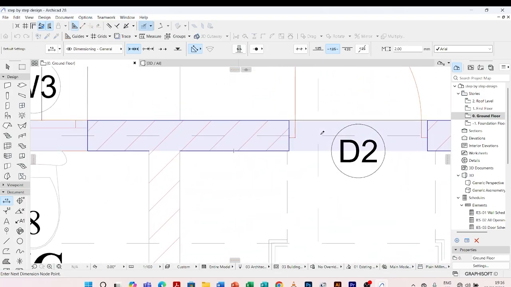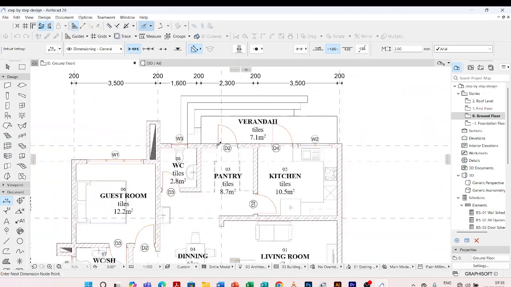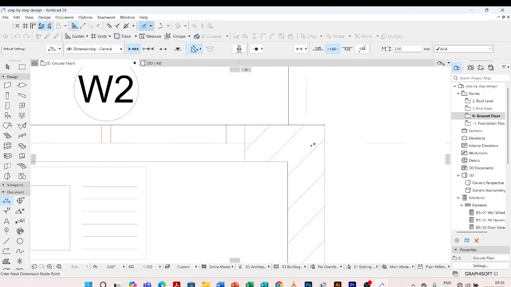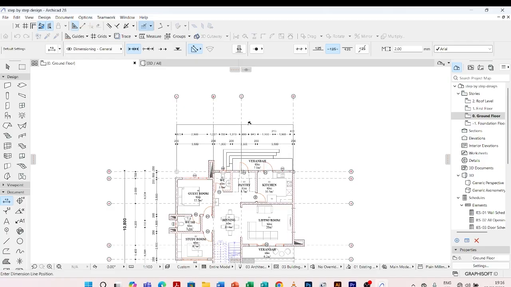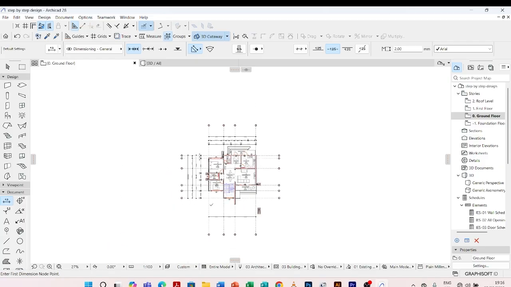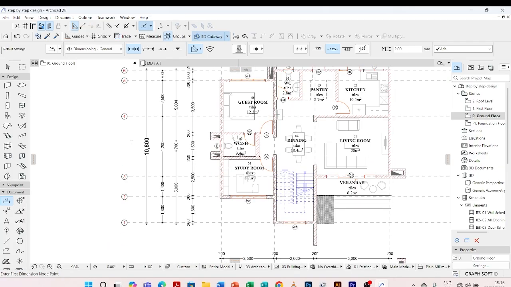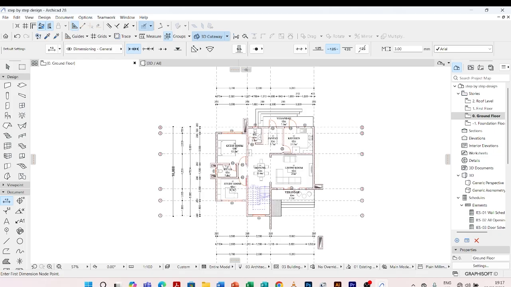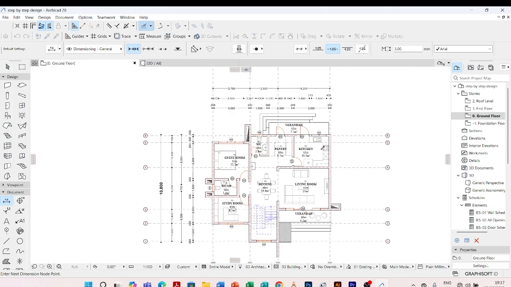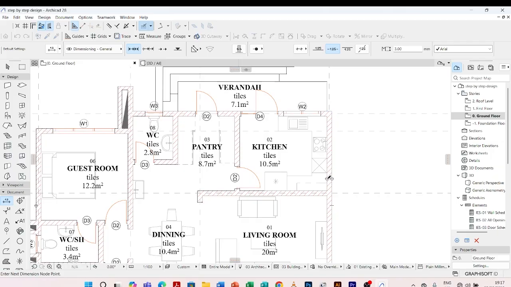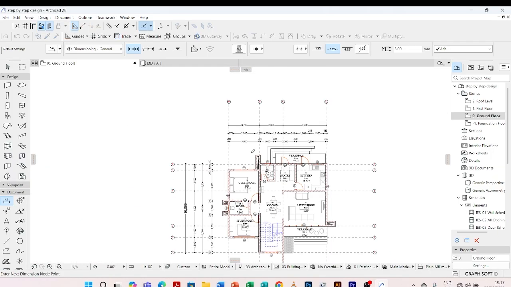Where else is our grid line? I pick that middle, I come, finish from there. Double tap in the space. Then last we have the overall dimension. I'll come to the pickup parameter tool. I pick up parameters of this dimension line. I click this, I remove this one. Click on this, I remove this one. Double tap in the space. I have that.